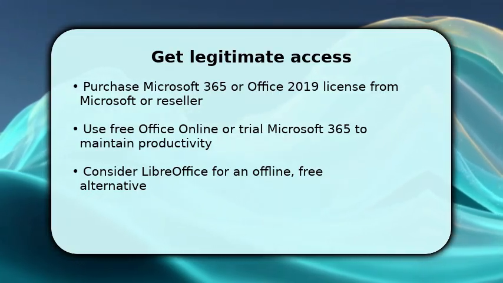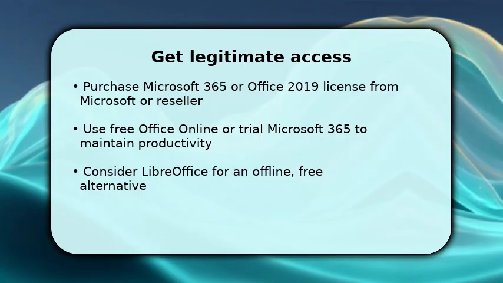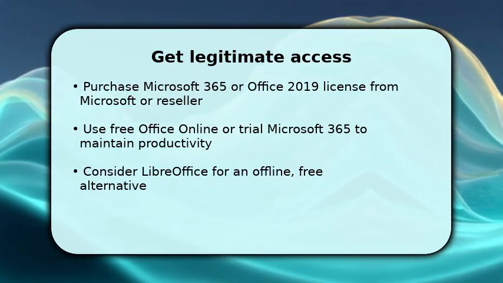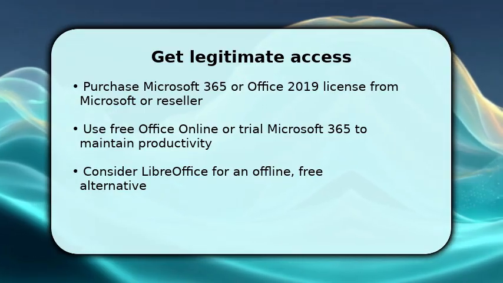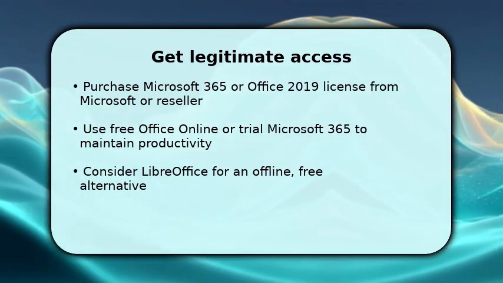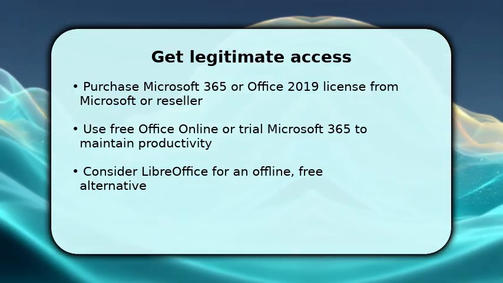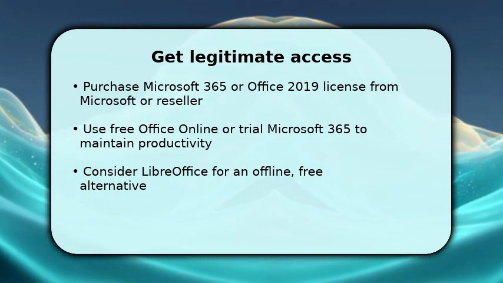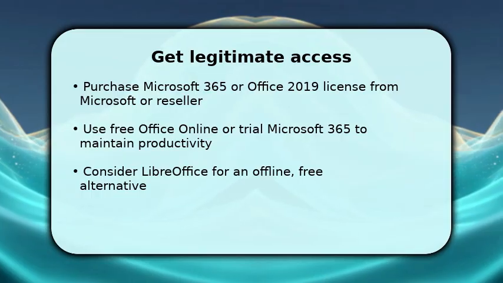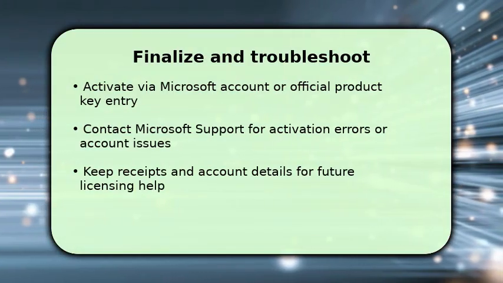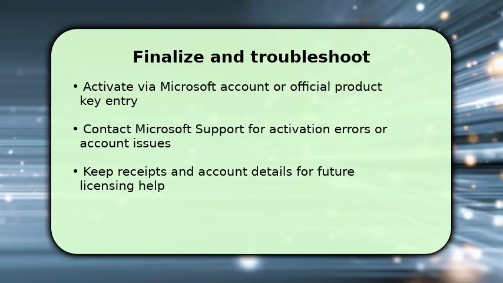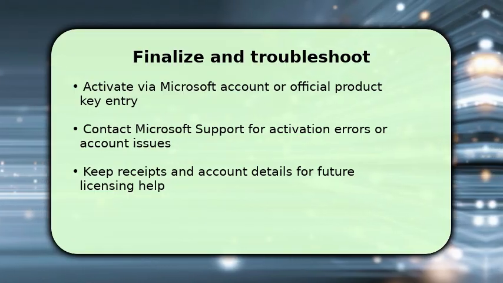Alternatively, use free Office Online or sign up for Microsoft 365 trial to access Word, Excel, and PowerPoint in the browser immediately. For an offline free option, install LibreOffice. It opens and edits most Office files without risking violations. To finish, enter your valid product key or sign into the Microsoft account tied to your purchase and follow the official activation prompts. This ensures genuine updates and support.